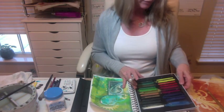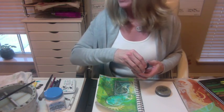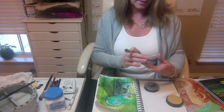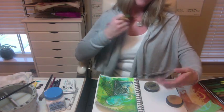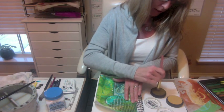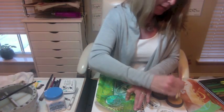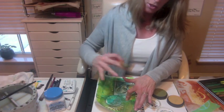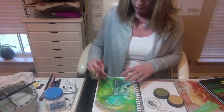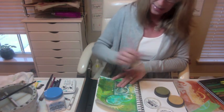Now you've got basically your whole page done except for some little details. Things I like to add at this point: a little sequin waste stencil. I use a stencil brush with a chalk ink — this is ColorBox mixed media chalk ink, but they have different chalk inks available. I'm just going to pick up a little of the ink and very lightly add it. One thing I like to do is add multiple colors in one stencil application so the colors fade into each other — I'm just not a big fan of really noticeable dots. I like to blend it out a lot so it blends out to nothing.